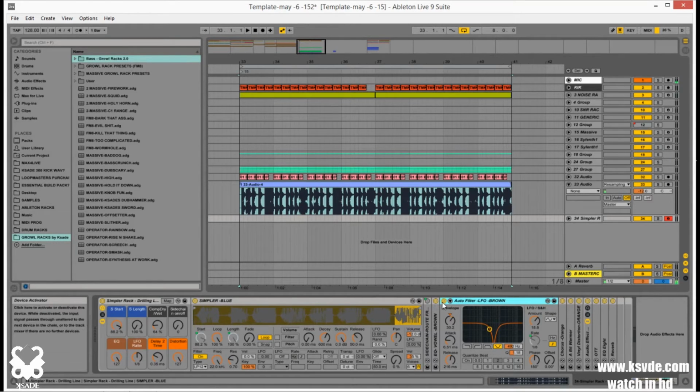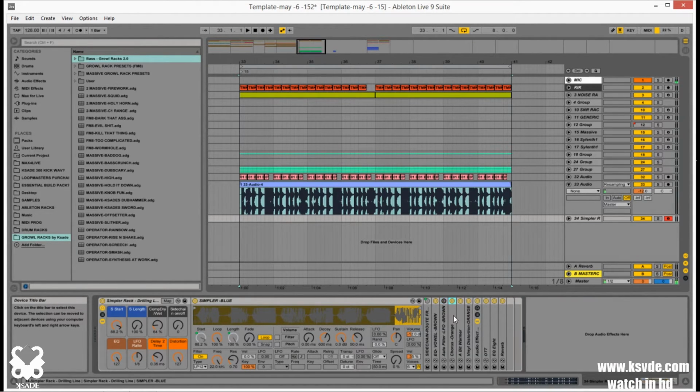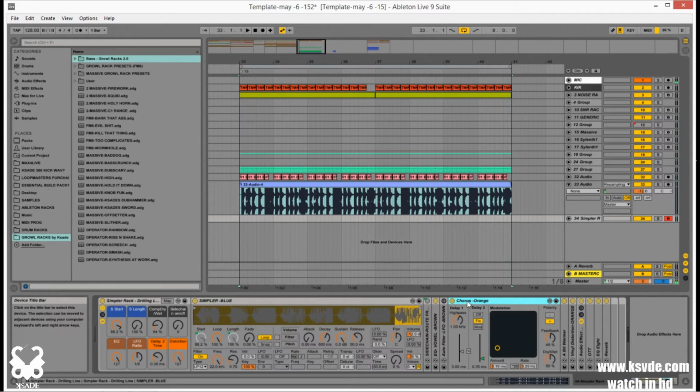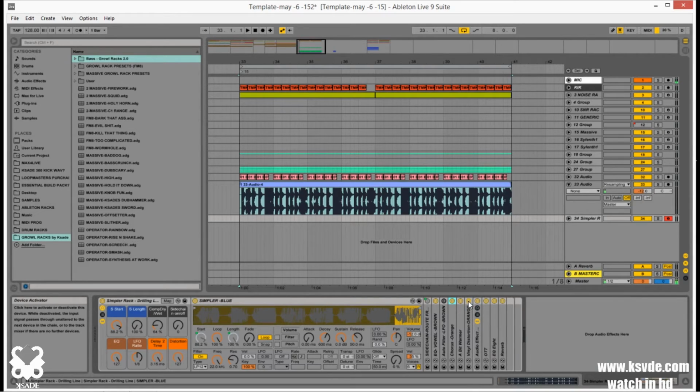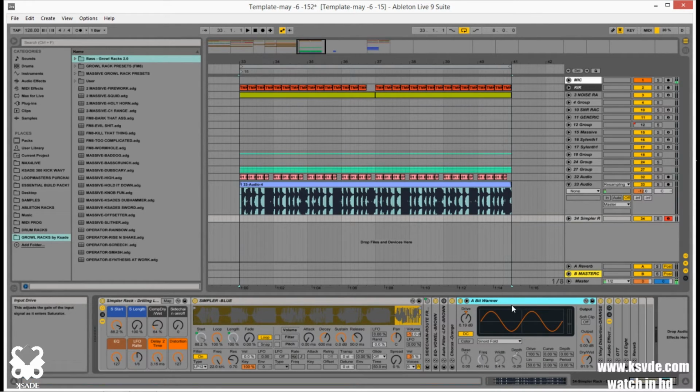So we might turn this one off. We don't need that. And then a chorus with a very slight amount of delay time. So right here you see delay time. This goes from like 0 to 3 milliseconds. So slight, but this actually is really cool when you start automating this up little by little, kind of like a pitch riser. Just start automating it over like 8 bars, and it does really cool things. It just kind of adds tension in. So hopefully we'll get to play with that.